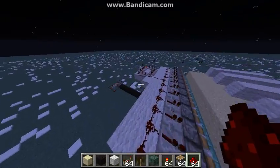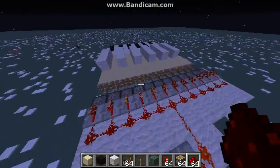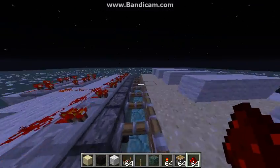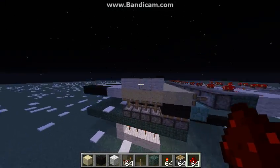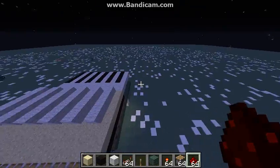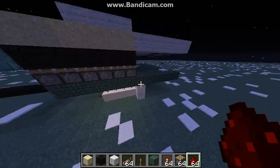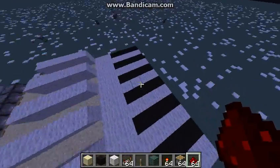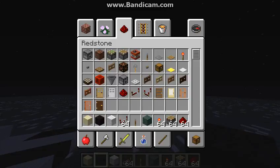So basically how this is built, it's pretty simple. All you do is you take this, and it simply presses all these pistons, press this sand, which has to be the same length, right here. It presses the sand into the design that you've made down here with all these pistons that press up whenever you put a torch under the block under here. And this, you can make any designs. I'll set up the printer and make another one.